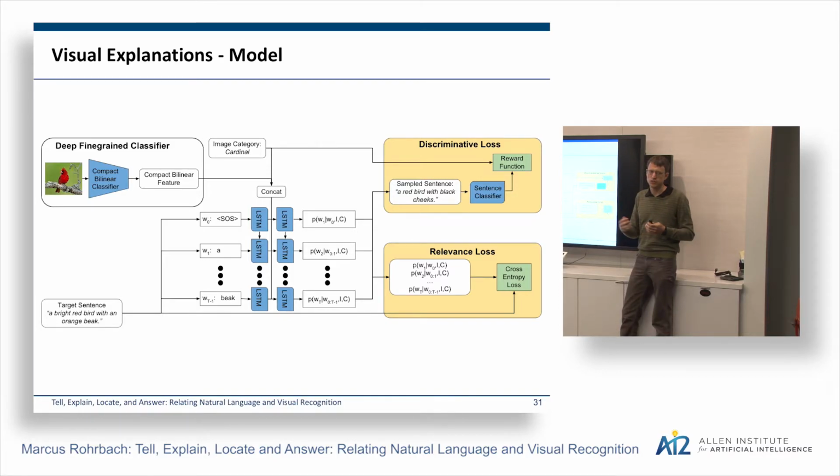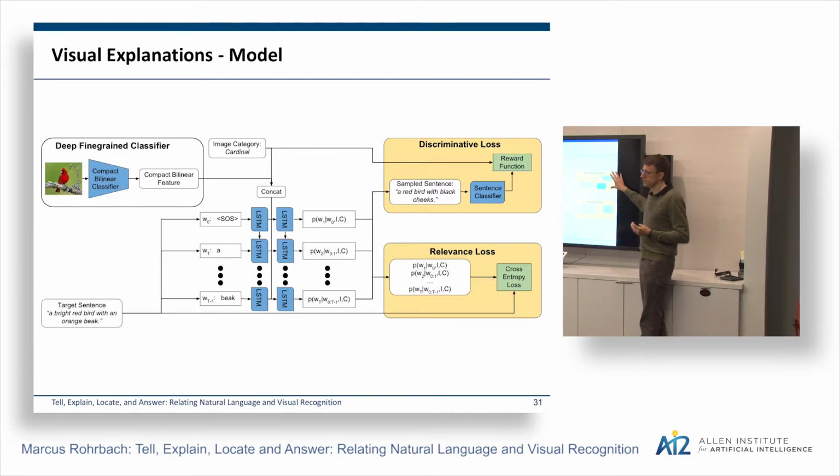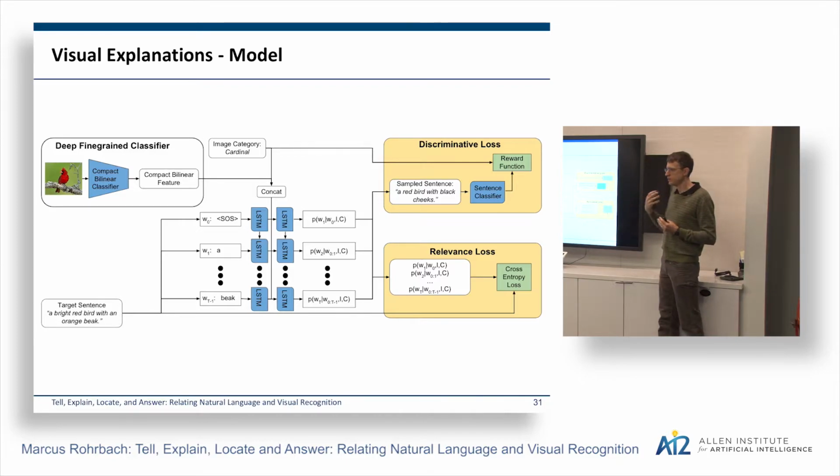However, we have the problem that it's difficult to collect explanations, because you need an expert to tell you what is discriminative. So what we did instead, we took normal descriptions but trained them in a way that they become explanations. To do that, we introduced the discriminative loss in addition to the normal relevance loss. The discriminative loss takes the description produced by the model and tries to predict the class from it. If we can predict the class from the description, then obviously we are discriminative, because the description is telling enough that we can get the class.